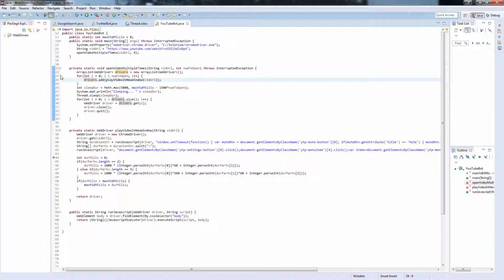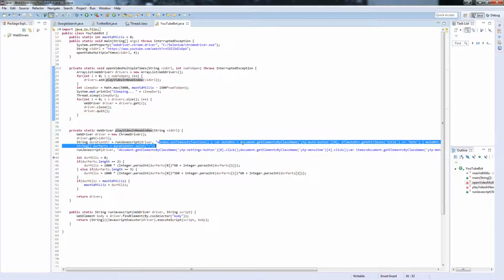So this is perfect for if you need to run a script to watch a video 10 times every day or something. Say you had a bunch of different computers, a bunch of different servers that you want to be watching YouTube videos. You could run this script on a cron job, and that would do it. But there's lots of great things that we can do when we're talking about a group of computers doing web automation, especially in terms of building up databases of information and machine learning.